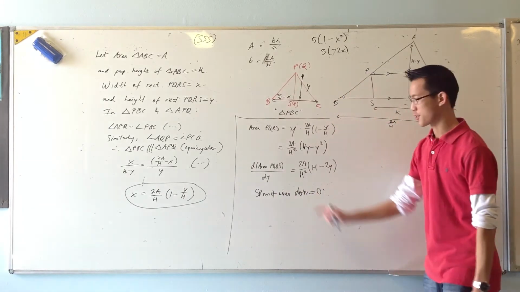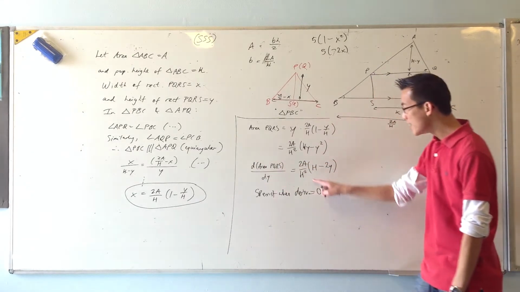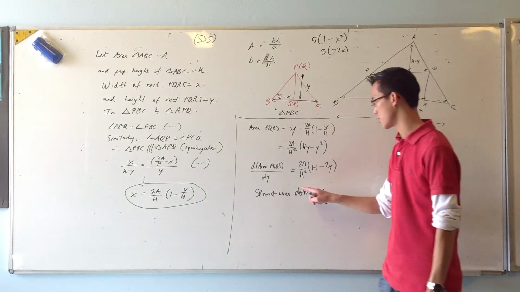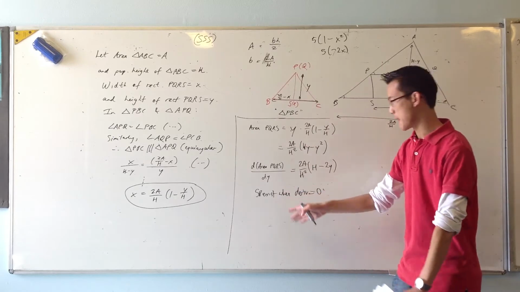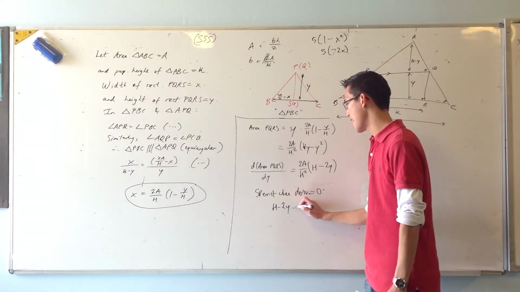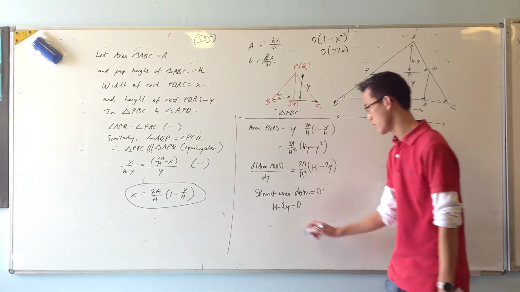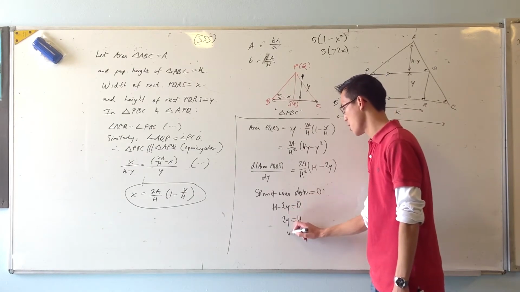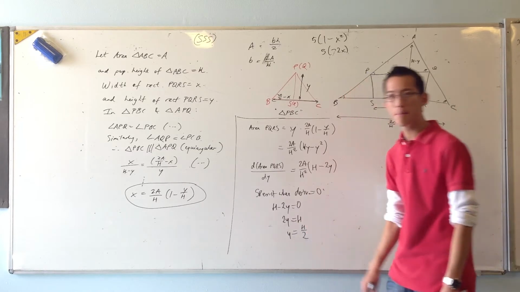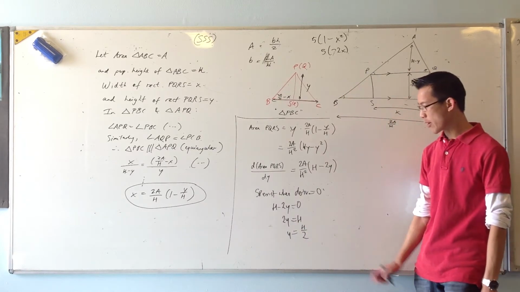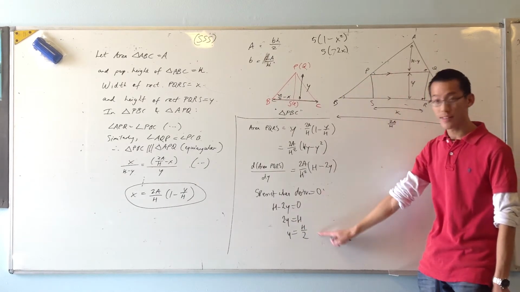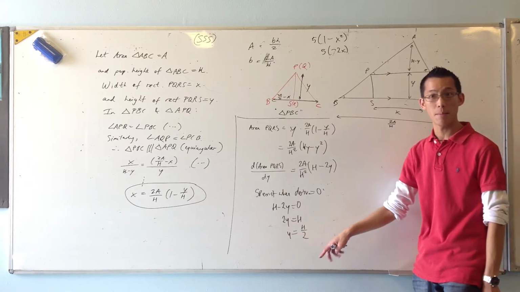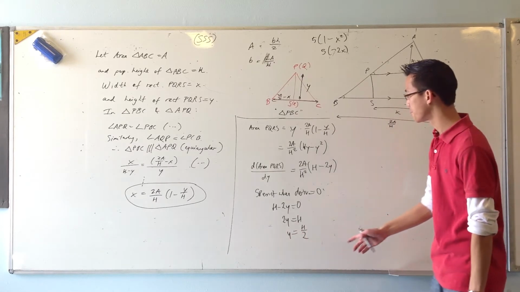Okay, I'm just trying to be quick so that I don't have to write this whole thing. And you can see there's only one solution to this, right? This part out the front, it's a constant, doesn't matter. So h minus 2y, that part's got to be equal to 0, right? So you move your 2y over, you get 2y is equal to h, y equals h on 2. Now remember what we're trying to prove, right? We're after this area being half that area. So this is a very promising sign, because it looks like our numbers are headed in the right direction, okay?